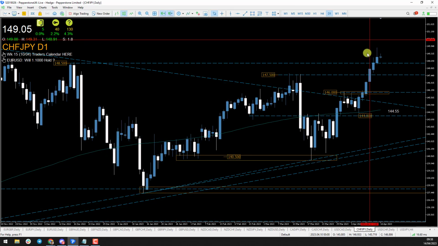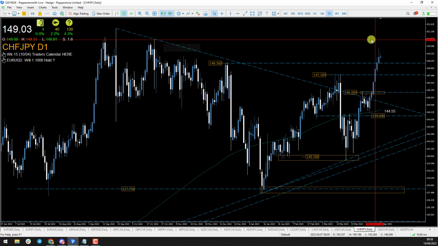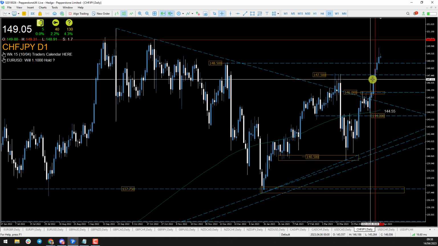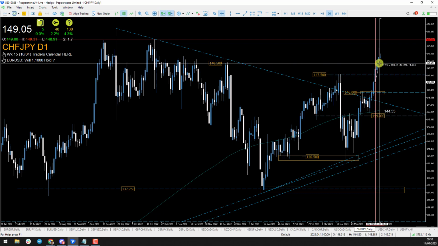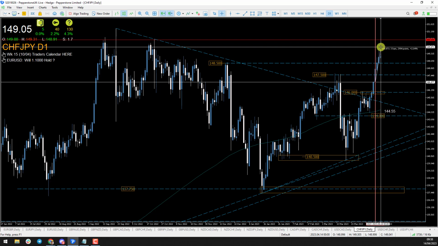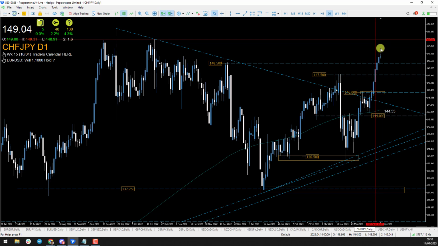So you can see here I've marked on where we last spoke about Swiss yen, which was the 11th of April. What we talked about was the potential for price to break to the upside, hit the 147.50 handle, and then head towards the 148.50, with overall targets potentially at the 150.50 handle. Ever since we came to this day here, price has rallied 70 pips to the next level, 160 pips, and then the high was 300 pips. So lots to have been had out of this Swiss yen pair.